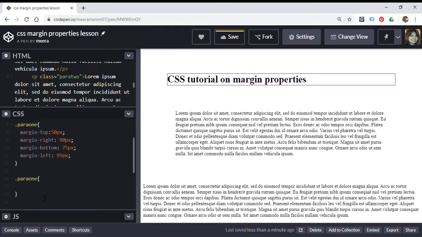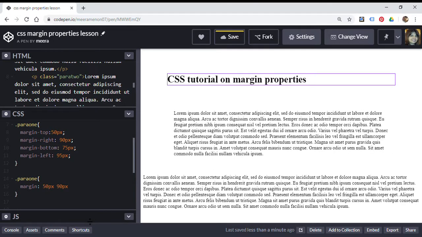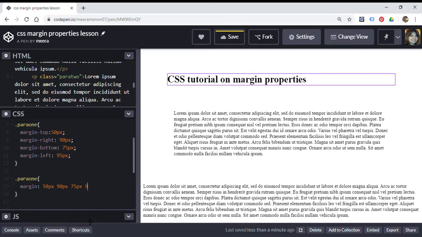Okay, so you just write margin and then write in the clockwise direction, top, right, bottom, left. So 50px for top, right 90px, bottom 75, left 95.